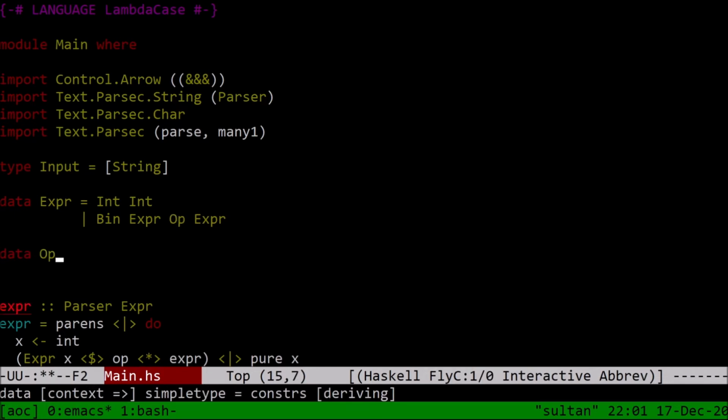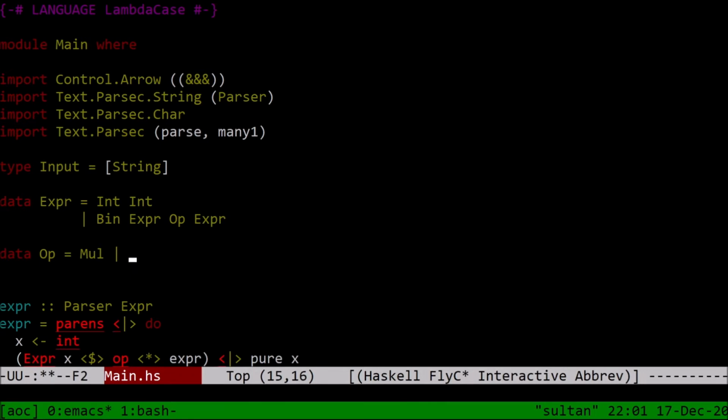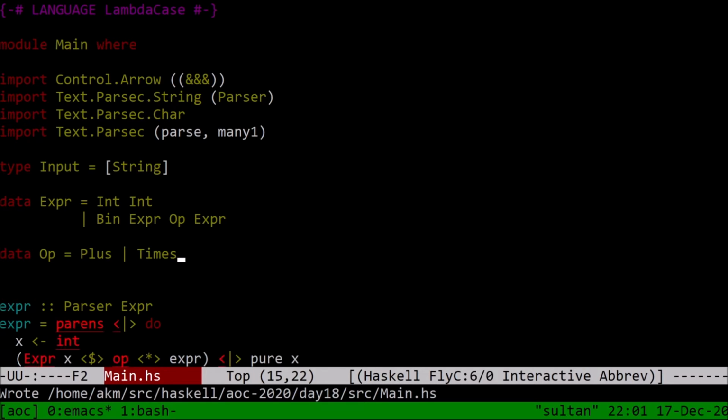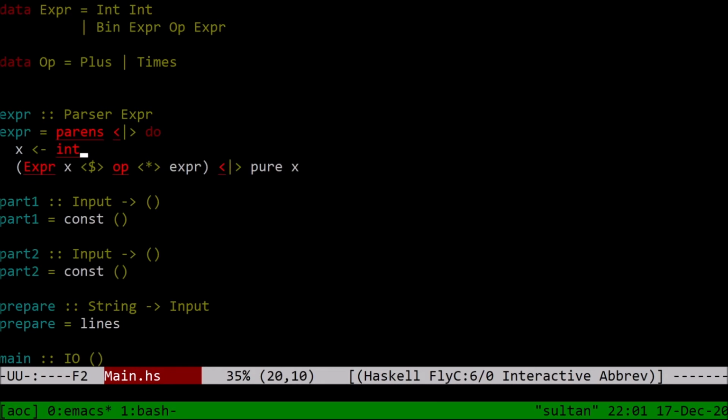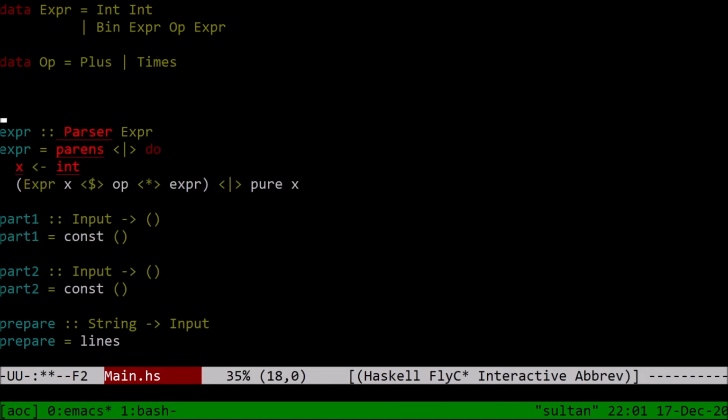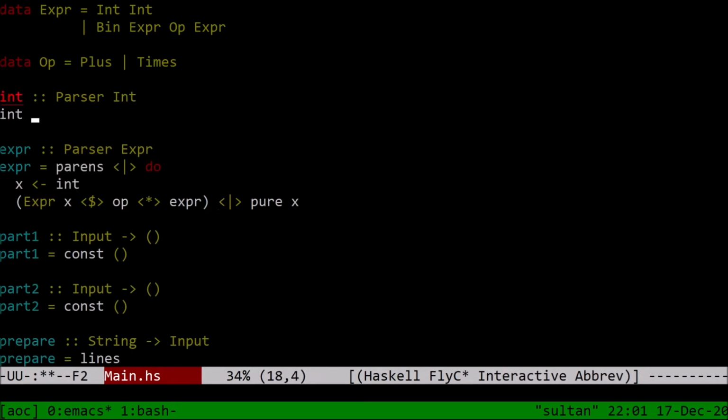Data op equals mul or add. I don't know, let's say plus or times. And that's our Exper type. We can easily write a parser for int here. Int is a parser for int. Int is read, int.read mapped over many one digit.